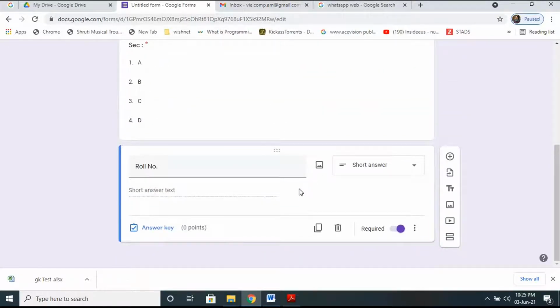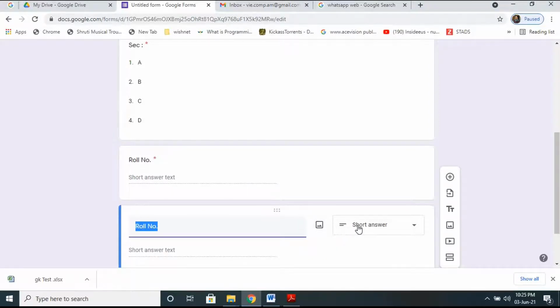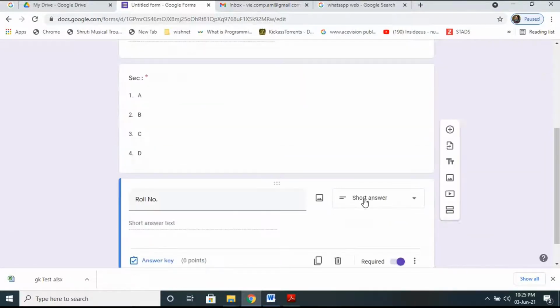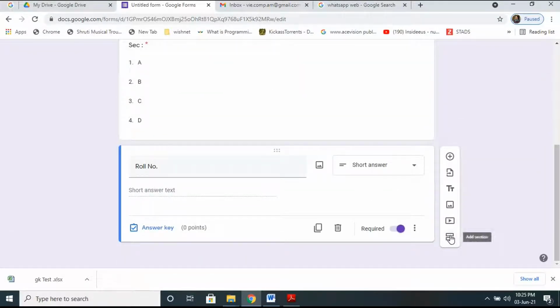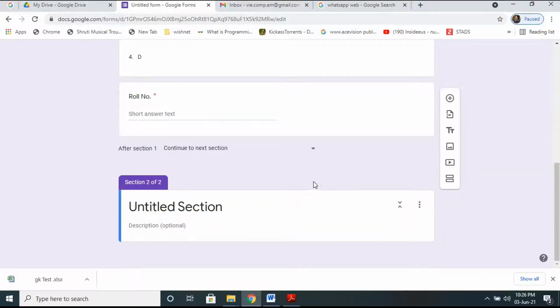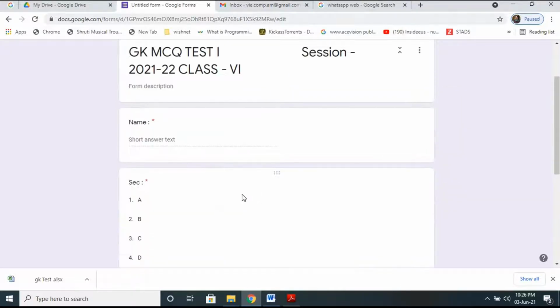So now we will move to the main part, the questions part. So what we'll do, we'll take a duplicate of the part, delete it. But before that, I would like to add, I was telling you about inserting sections. So I prefer to include another section over here. So add section. Yes, you can see the add section. So this is the main part of the question paper.